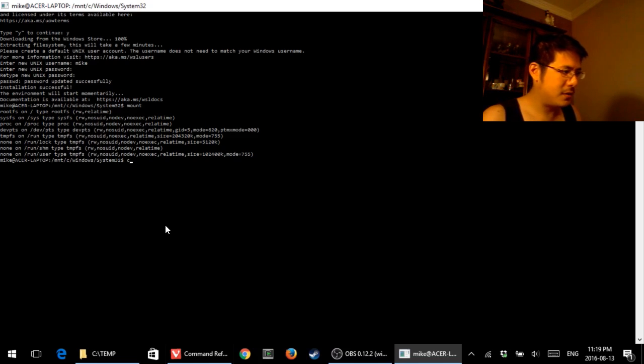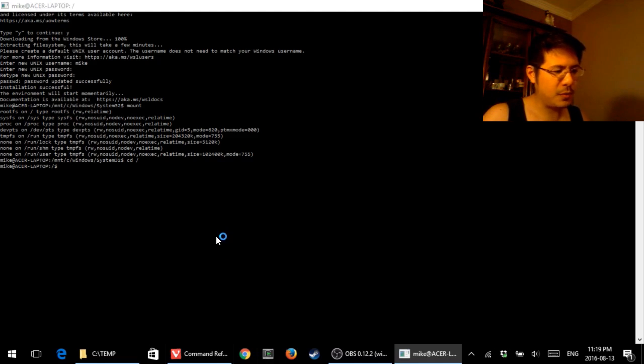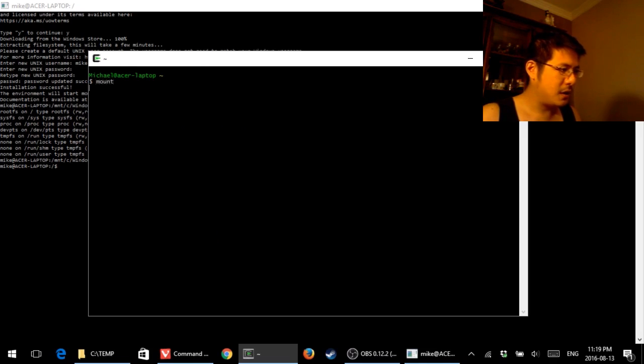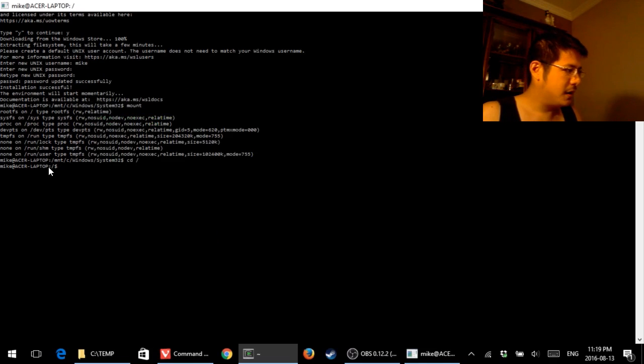Okay, so it's not actually showing the C drive as being mounted. Because if I were to open up a Cygwin bash terminal and say mount from here, I can see the C drive on there.